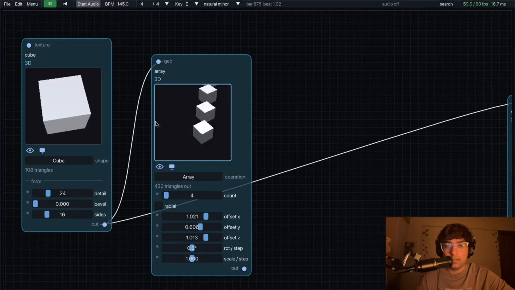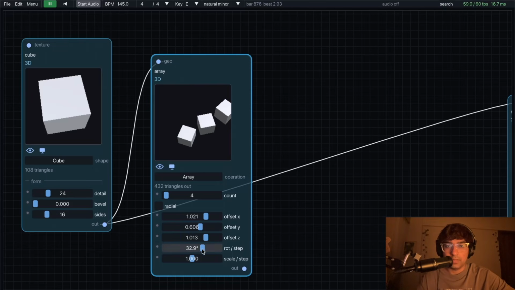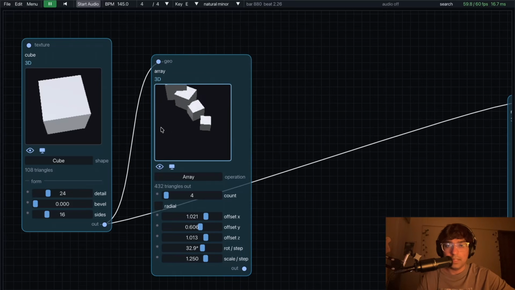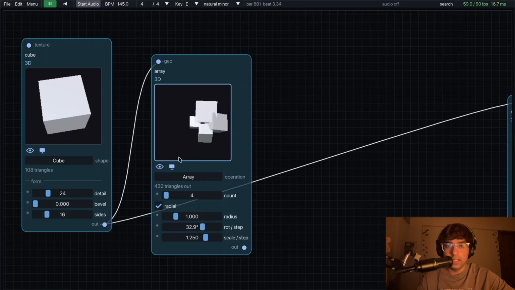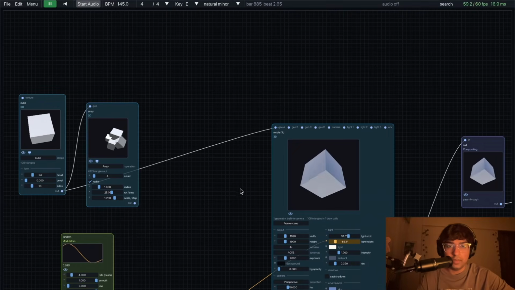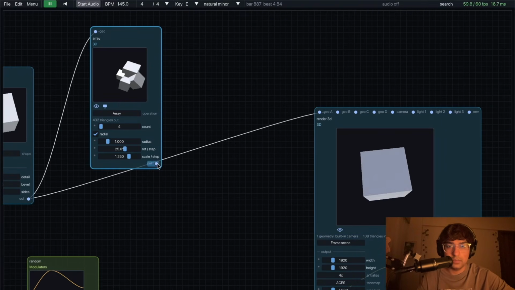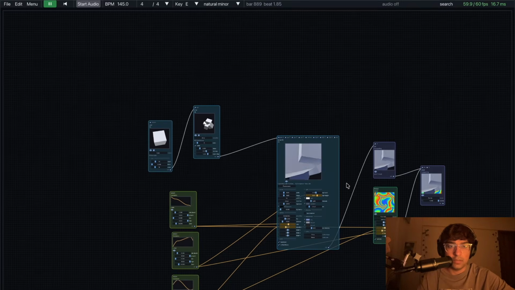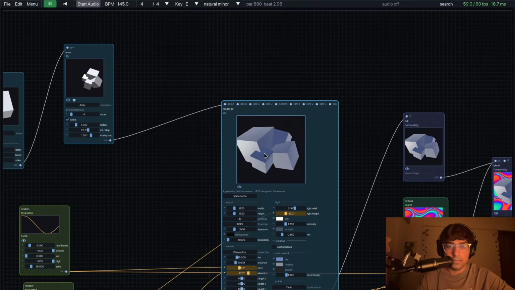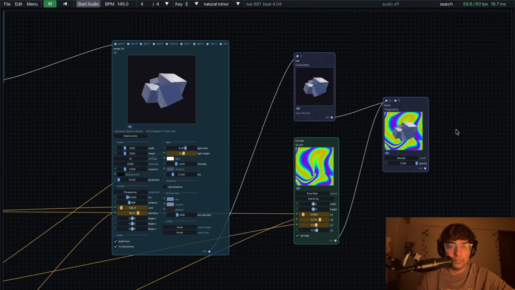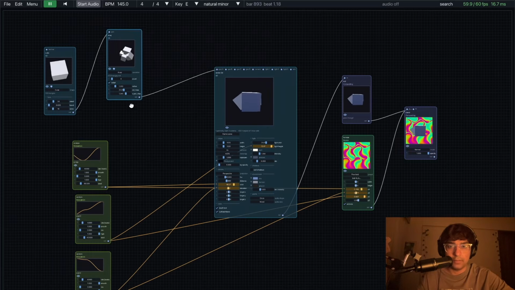Okay, now I want to rotate it per step. Give it random rotation on every step, random scale on every step. But actually I can do radial also. Radial will make it very cool. Okay, now there is some cool thing happening here. Okay, now this is not render because I have not connected this cable to the DAW. I'll just use this and collect this. It's now rendering. Let me just zoom out a bit. Okay, now we have some cool 3D shapes happening around here.